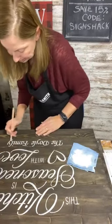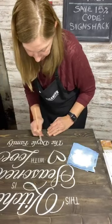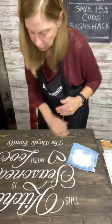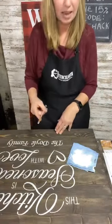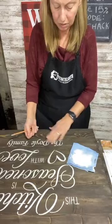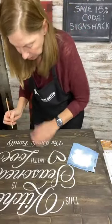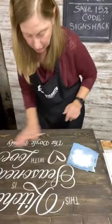And it comes right off. But like I said, when you're using this chalk pencil, if that's what you're using, you can use tape. I have used tape, but I have found with tape, sometimes when I pull the tape up, especially with stain, it pulls some of the stain up with it. So I have found that problem.